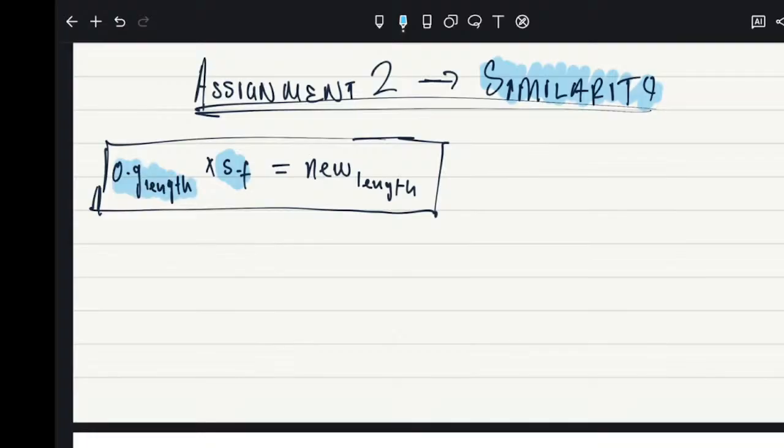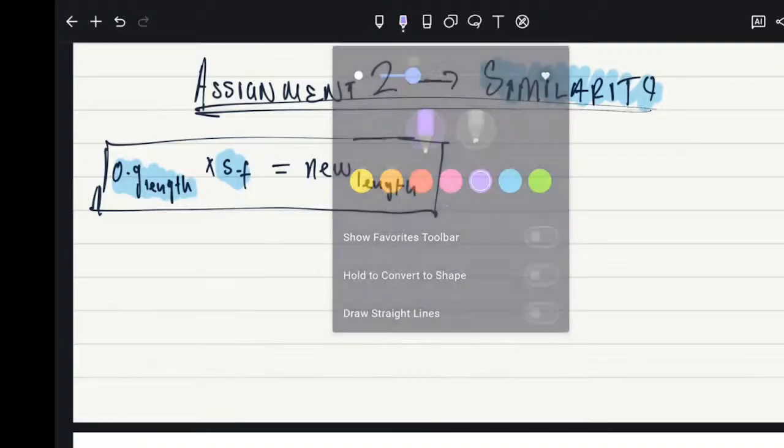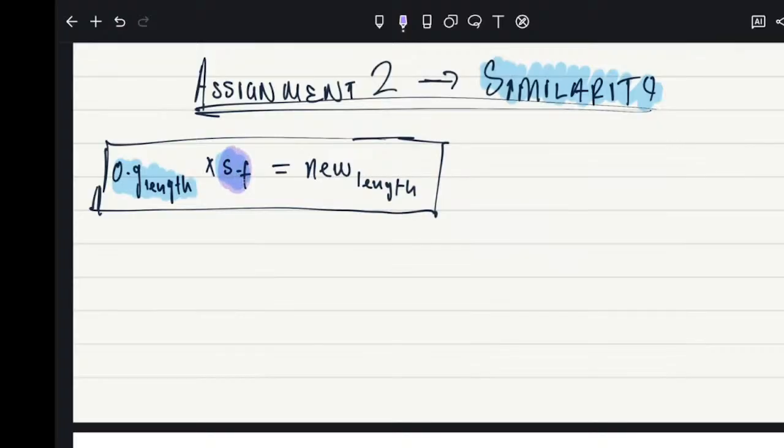If the thing you are dealing with is length, let's say height or the length of a side, as long as it's length, then the thing that is relating length is called scale factor. So you must write this relationship of scale factor. You should say original length, whatever length that you will decide to be the original. Whatever you decide to be original will always be original. It can't change. Then if it's length, then you'll be using scale factor. It will be equal to new length.